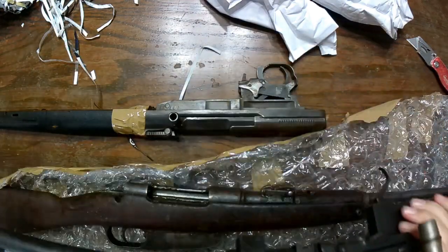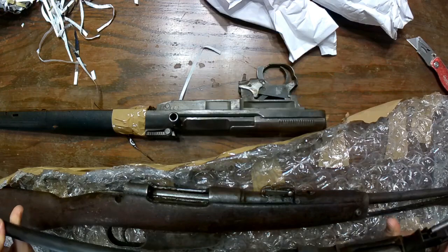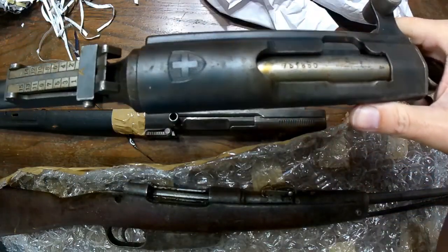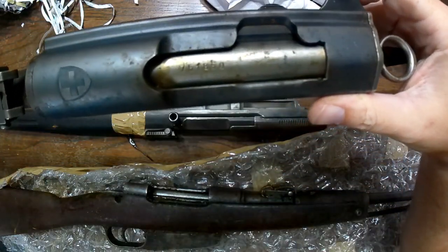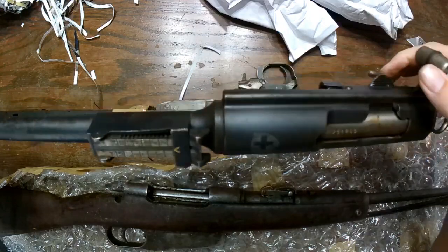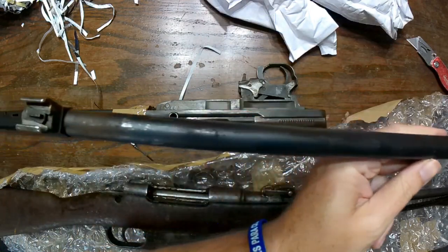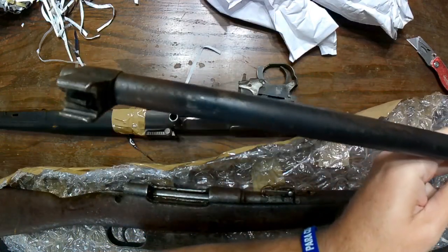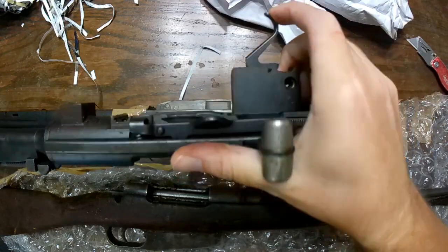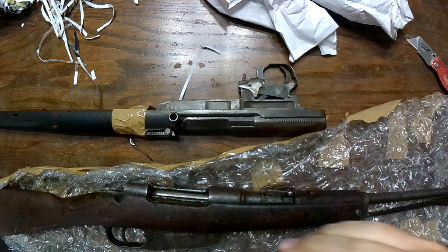Right off the bat, remember what I said. I said if this thing was just the K31 barreled action, and it was in decent shape, I think it's worth it if that's the case. So let's check this out real quick. Right off the bat, you see 751850 on the barrel. This is a bolt matched to receiver matched to barrel on this K31. You see a little bit of typical rust and stuff on here, but let's be honest, guys. For what I paid for this, it was an exceptional deal. Let me get the safety out of the way.